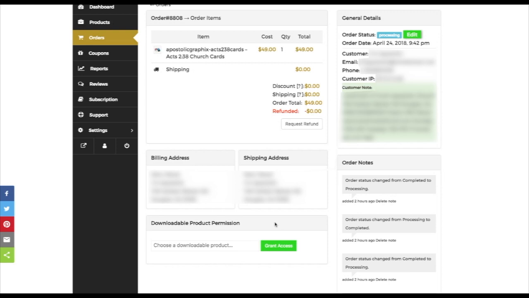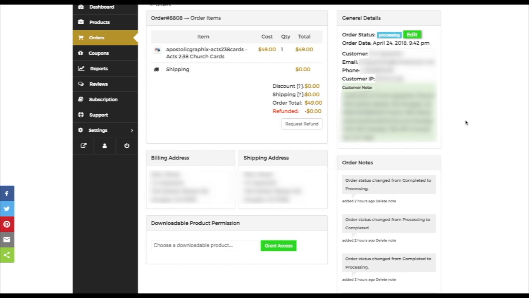Okay, so this is a more expanded view of what's going on with this particular product order. And so inside of here, you're going to have the billing address for the client, the shipping address, all the general details for their customer name, their email, phone, even their IP. You're also going to have any notes that they included. Maybe they're asking about a particular, special option on that product. So all of this becomes very helpful in helping you fulfill the order.